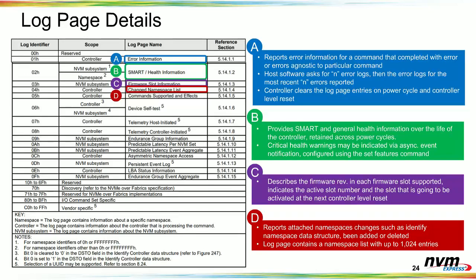SMART, I think it's pretty well known industry-wide. SMART can talk about the health, the endurance, the bad blocks, the life, and what the performance was across different workloads. All the information can be captured via SMART features. And the next one is about the namespace, changes in namespace management, where the controller can look at the attach and detach process and the management of the namespaces.